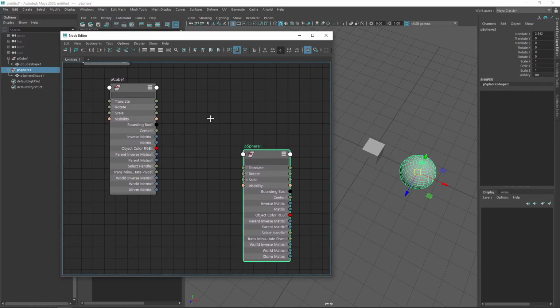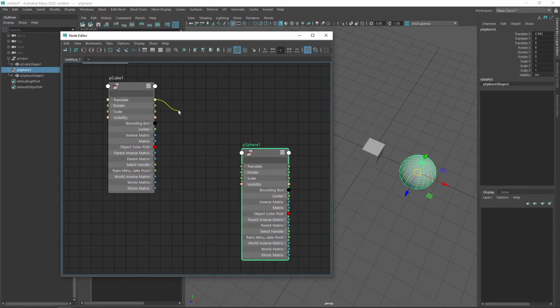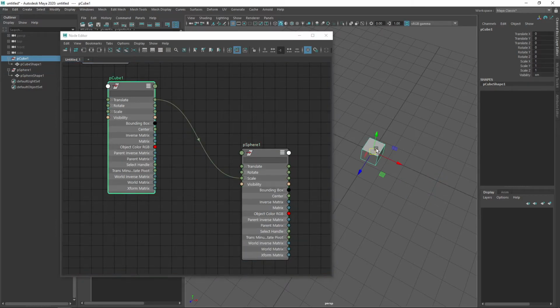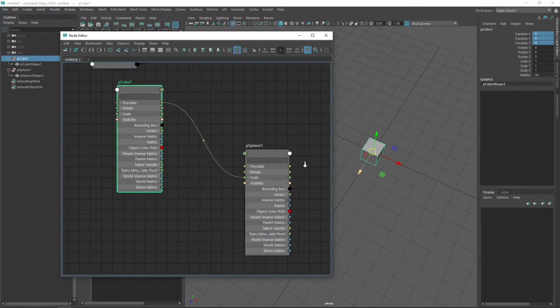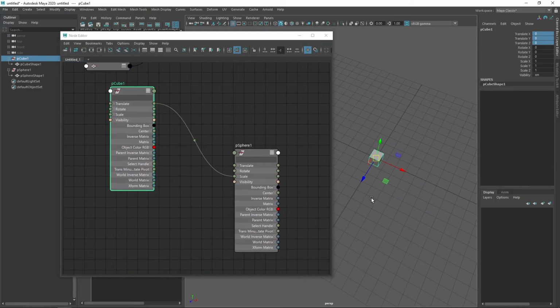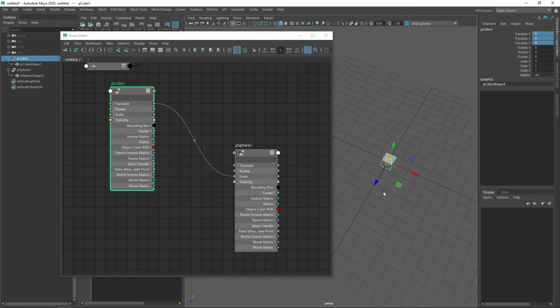Let's do something kind of interesting. Let's connect the translation of the cube to, how about the scale of the sphere? So the sphere should disappear here because the cube starts at 0, 0, 0. If you can imagine 0, 0, 0 being copied over to the scale attributes of the sphere, it should be set to just zeros on all axes.